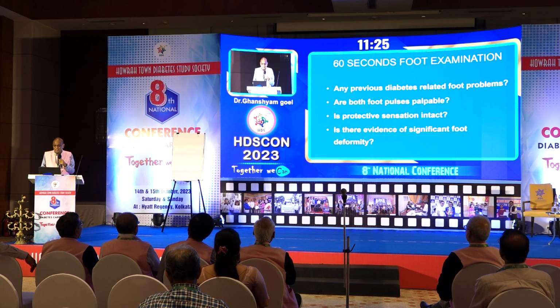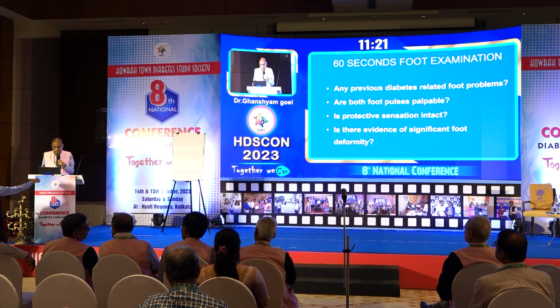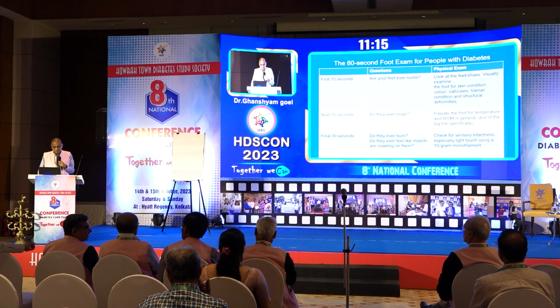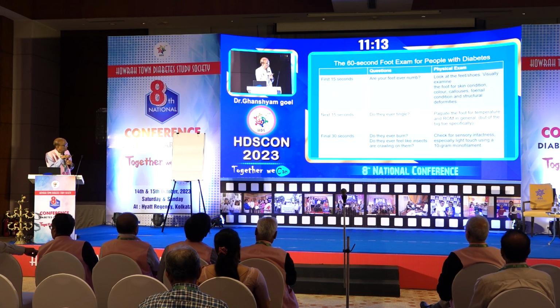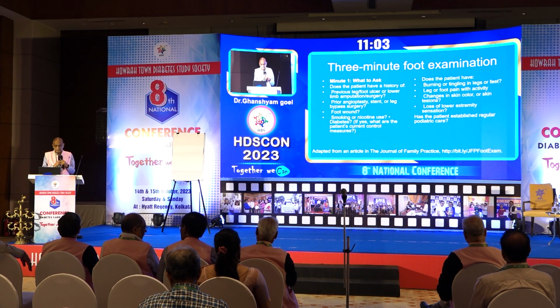In the 60-second examination: any previous diabetes-related foot problems, are the foot pulses palpable, is protective sensation intact, or is there any evidence of significant foot deformity. So you have to take the history like this and then physically examine. Is there a callus or callosities or ingrowing toenails, range of motion, all these. And if you find there is some problem, then proceed to the 3-minute examination.